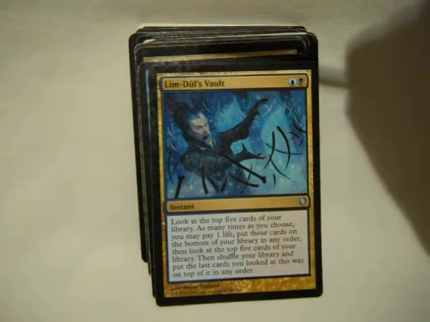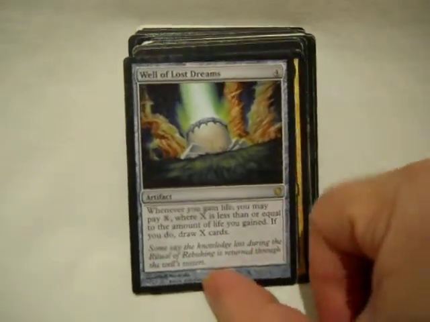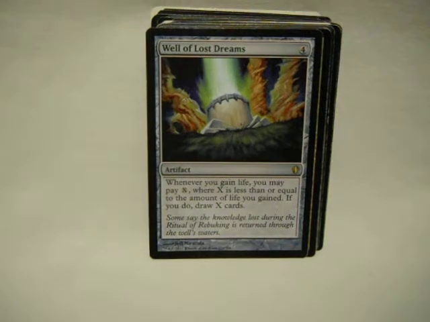One of the better reasons to do that card is to get this. Well of Lost Dreams. A 4-drop artifact that basically is Alloro's ability, but instead of instances of life gain, every single life is a good reason to draw cards. If you gain 10 life and then you pay 10 mana, you draw 10 cards. If you gain 10 life and you pay 1 mana, you draw 1 card. It gives you an unparalleled amount of versatility, and considering there's going to be so much life gain in this deck, it is easy to get the cards you want and just draw up what you need.